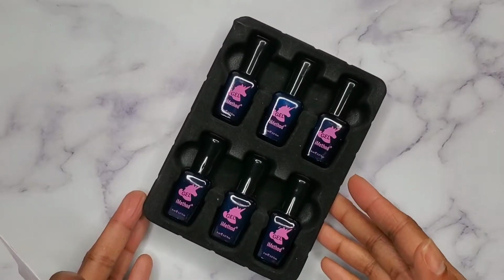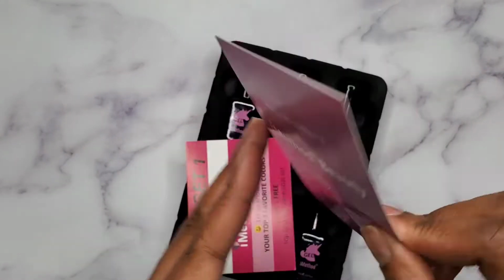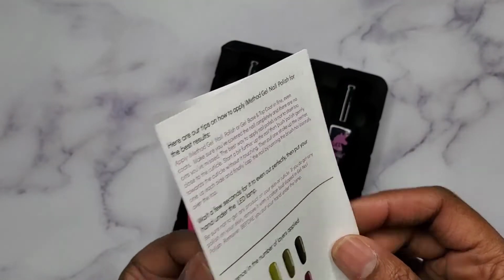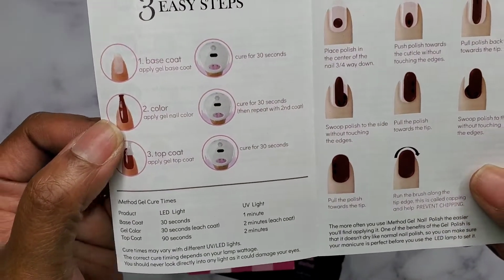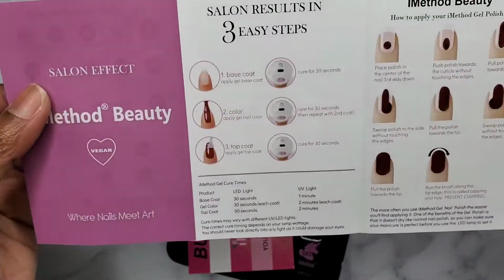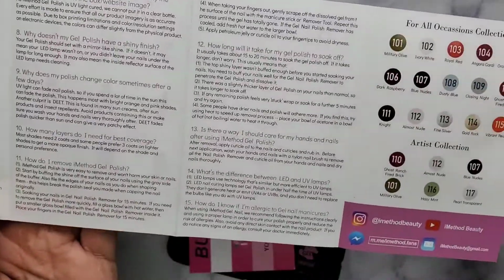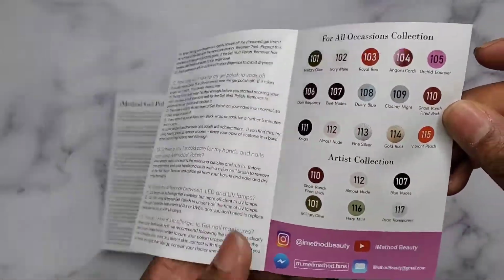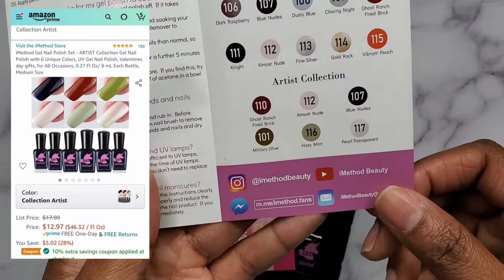Okay, so yeah, it comes with six colors. And you get the little pamphlet right here. It gives you the directions on how to use it. Like that. So this particular one is the artist collection. So those are the colors right there.